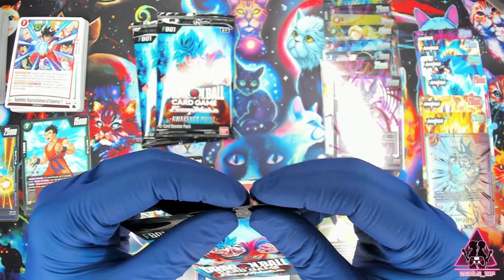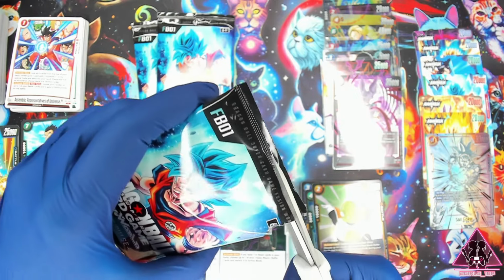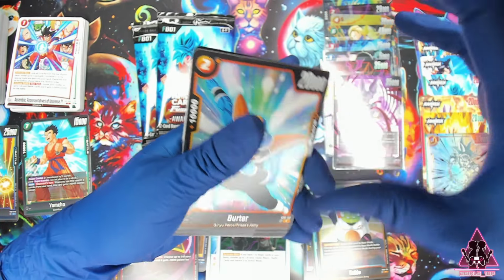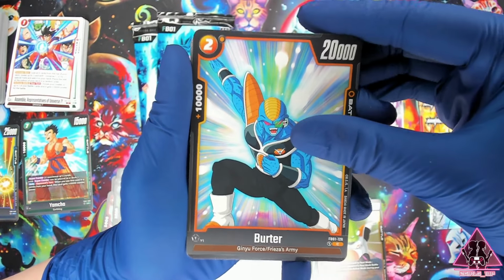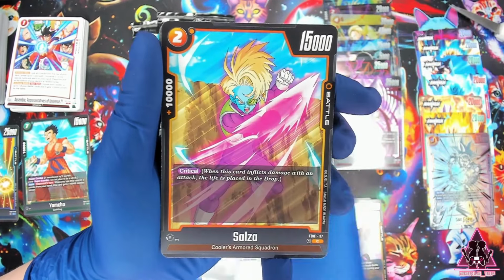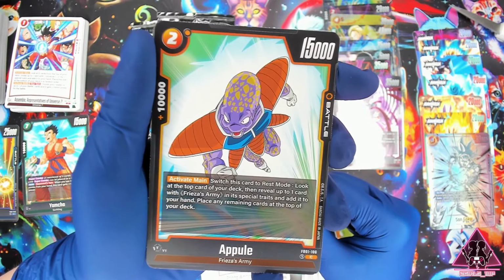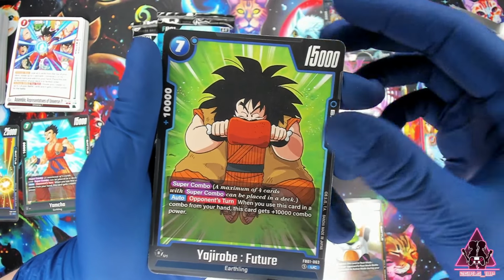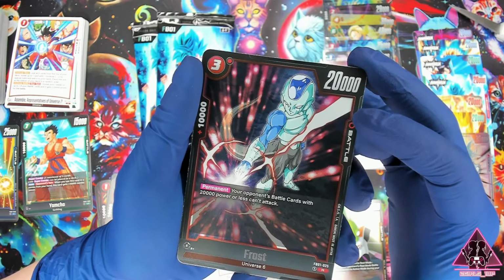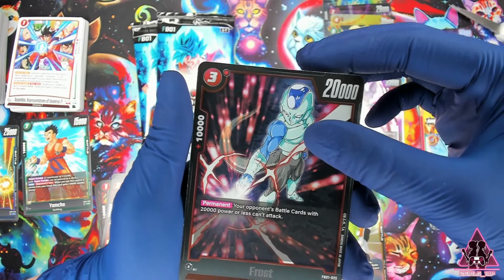Alright, third to last. Oh, there's something interesting that I see here. It's a little green, so let's see what that is. We got Barter, Haru and Maki, Android 17, Salsa, Warriors of Universe 6, Son Goku, Apple, Frieza, Yajirobe, Shin, oh, Frost. Was this another? Oh no, this is like the Freezer looking guy from Universe 6, I remember now. Yeah, it's essentially kind of like the same as Freezer.